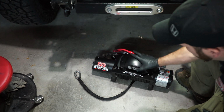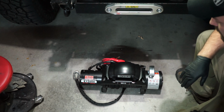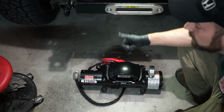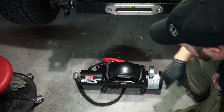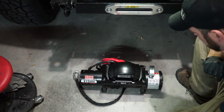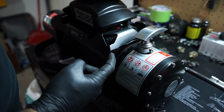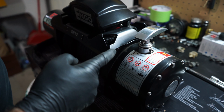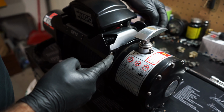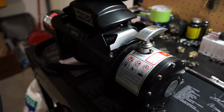So what we're going to do now is figure out how to take off the solenoid pack because it runs into the transmission cooler on the Montero. I think if we have this out of the way, we shouldn't run into that problem. So let's do that now. All right, so these guys here, there's two, one in the front and one in the rear. You're going to be taking those out, and they're a 6mm Allen.